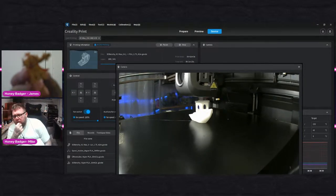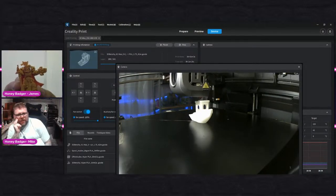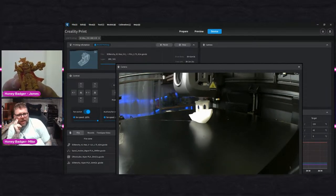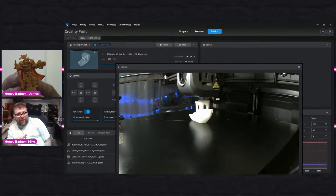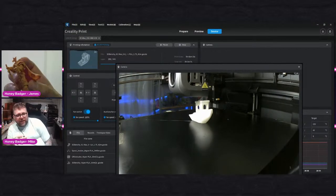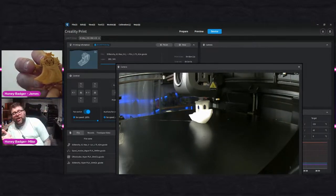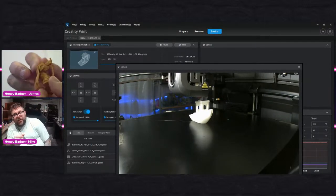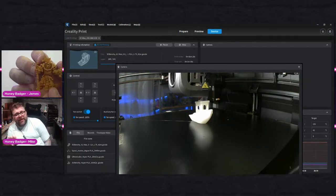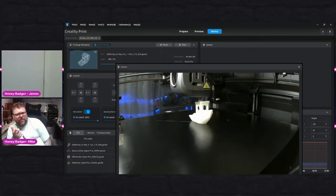Is it going to focus? Put your hand behind it. There we go. So that came off the Mighty. What I've got to say about this resin is usually we tend to use grey, black, maybe a clear resin, whatever's cheapest on sale at the time. But usually you have to prime it to see what the detail's like on a model. With this resin, you don't have to. You can see it as soon as it comes off the printer. I think you've got the other one there as well, the bigger one.